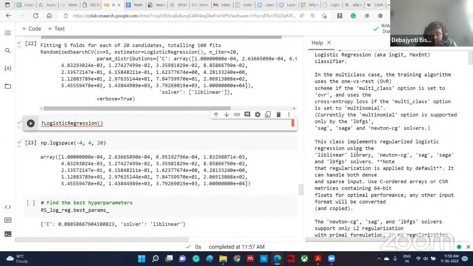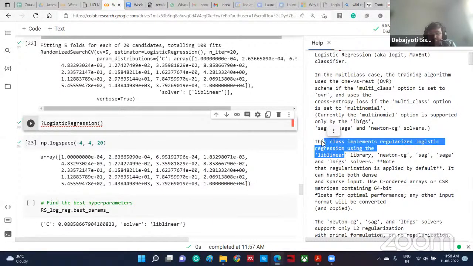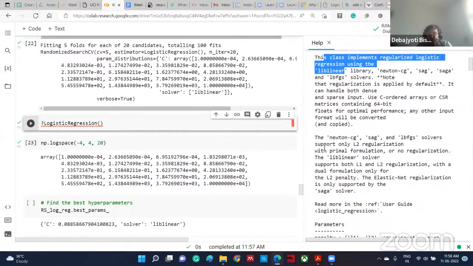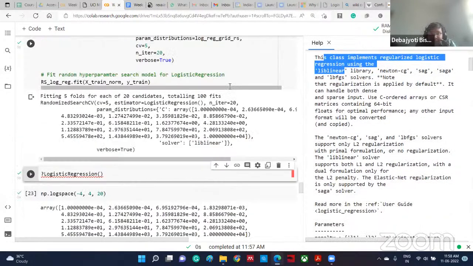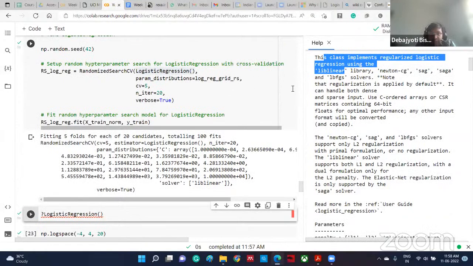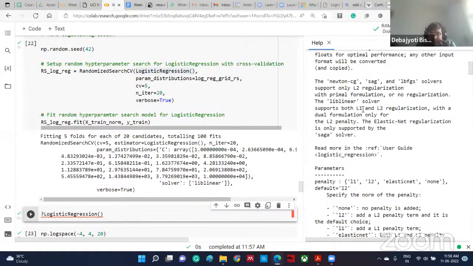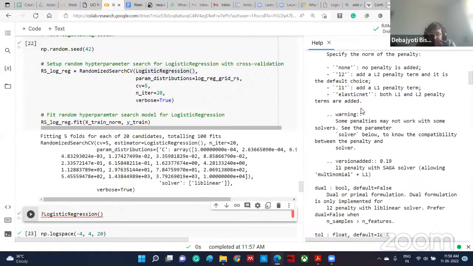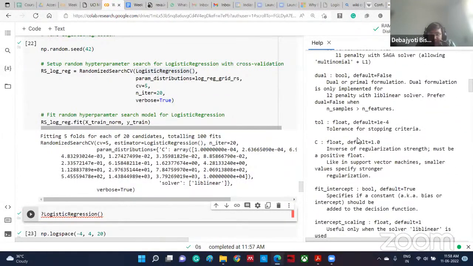So this liblinear is what we are using. It implements the regularized logistic regression using the liblinear library. And CV equals 5, so we are applying 5-fold cross validation. C is a float, the inverse of regularization strength, and must be a positive float.